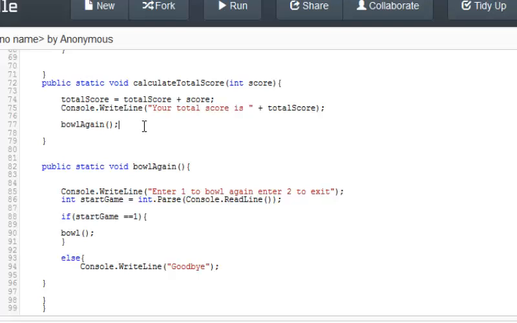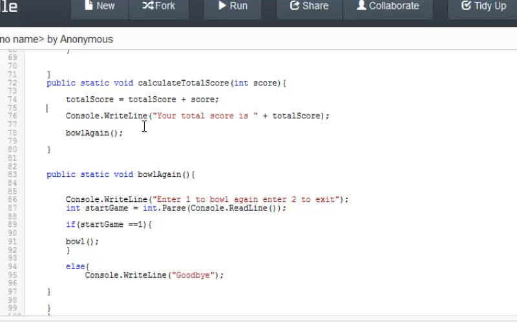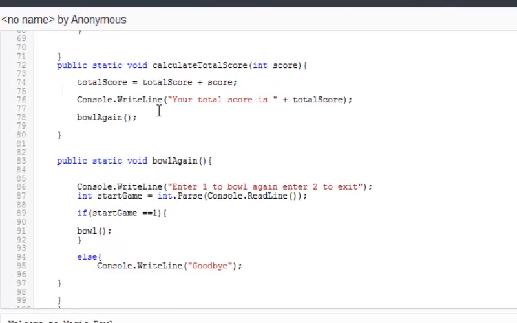So I'm going to go ahead and add some lines of code to this. Where it says total score, I'm going to add a statement there. When it's printed, it's going to print to the screen how many frames you have bowled.